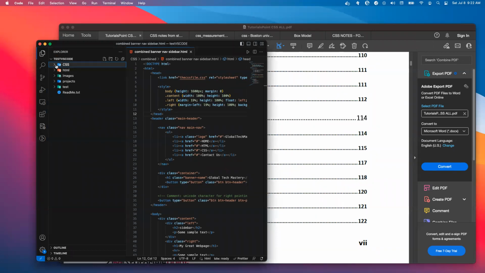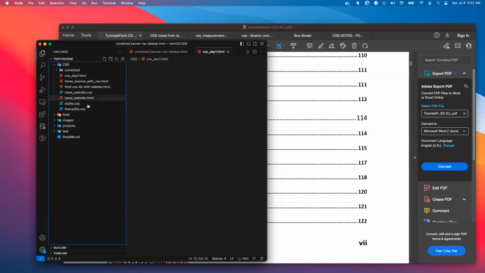So I'm gonna create a new file that we're gonna be working with today. You click on this icon here, then you can create a file. What name should I give this? CSS day one. Day one .html. And then the styles, this is the HTML. CSS always goes for the HTML. We want to beautify the page. We need to have content to beautify.